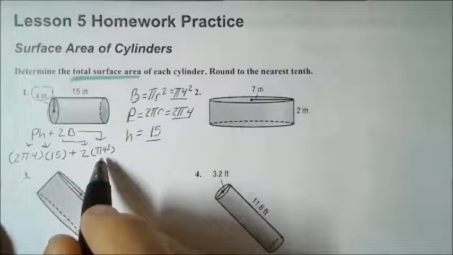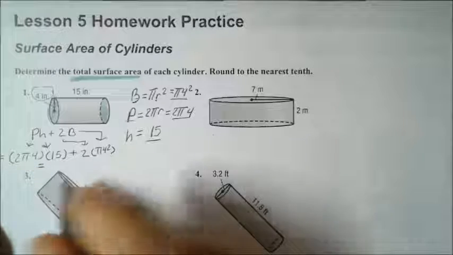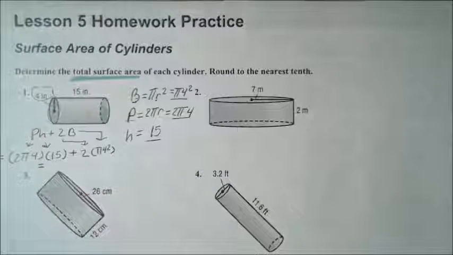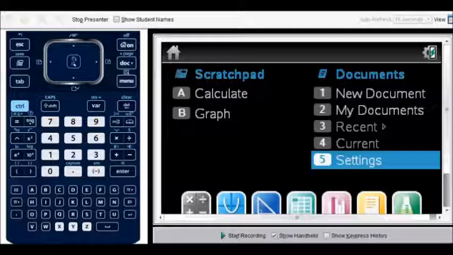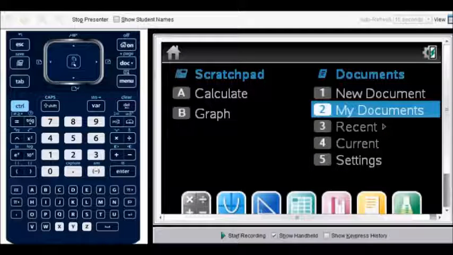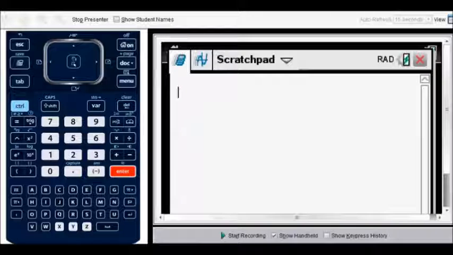So now that I have that in, I just want to put all of that into my calculator, and it'll give me my final answer. So let me show you what that looks like. Okay, so what we need to do now is get our calculator, turn it on, go over to calculate, hit enter. You'll notice that the red button is highlighted. If I move my cursor, you'll see this enter button right here just highlight. That's because I clicked enter.